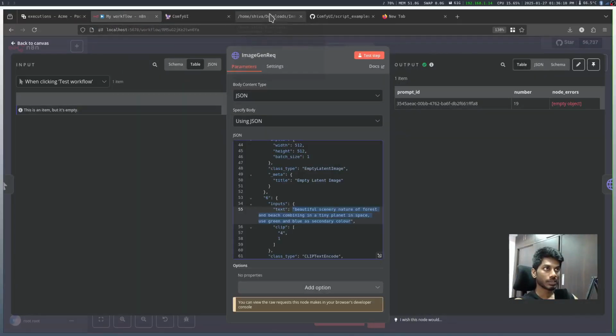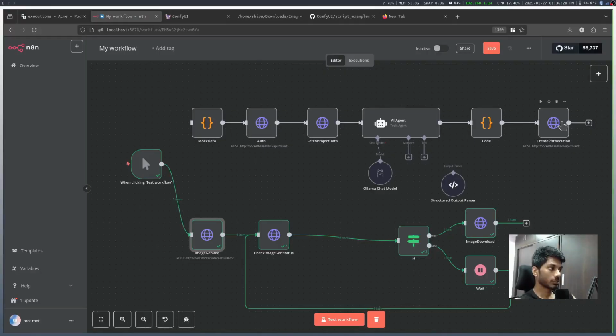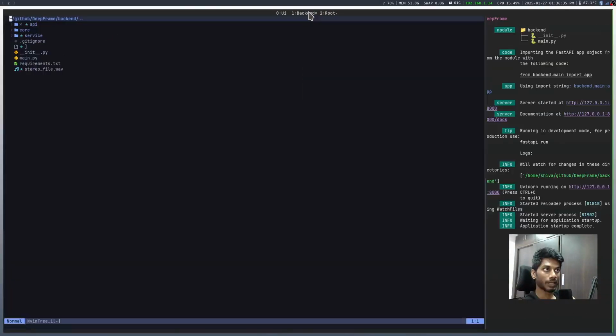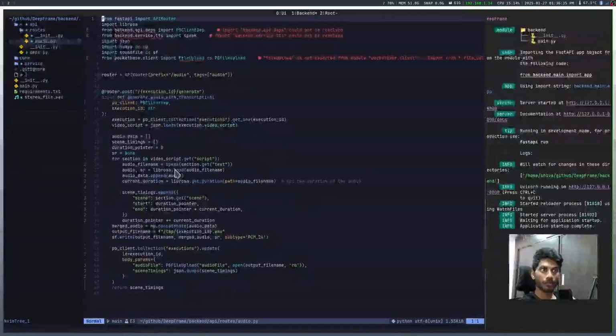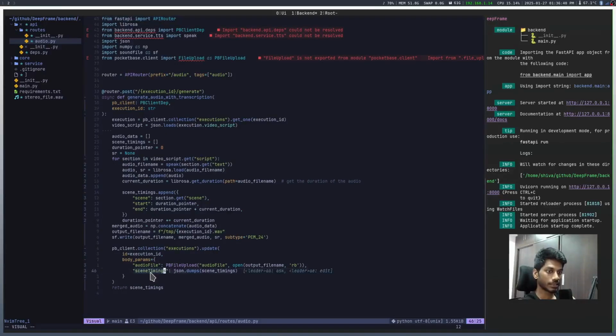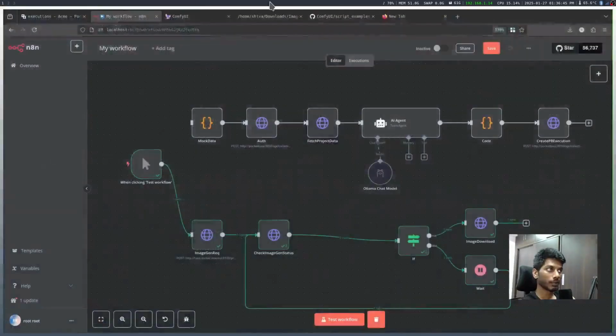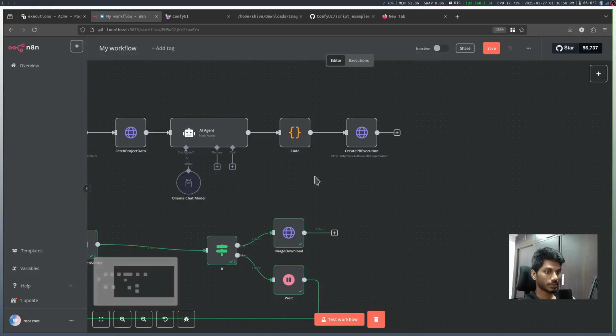We created an execution here. We also created an API. Let me delete this. I'm talking about the backend API that we developed here, the execution ID /generate, which actually creates the scene timings. So we need that API to be called in the workflow. So let's do that first and then try to link it back.